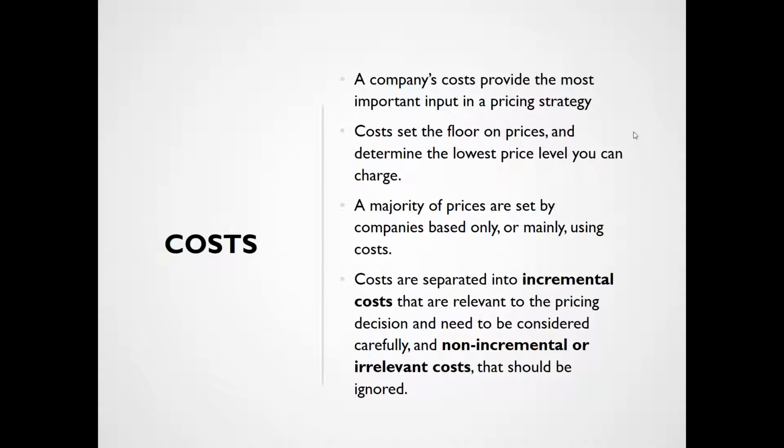So the main point here is that if you want to price effectively, you need to take into account all the different pricing decision inputs, not just costs, and you need to balance all these different success measures on the right-hand side, not just sales revenue or growth. It's a combination of these factors which drive success of your business. Let's begin with cost. So for the next maybe 20 minutes or so, I'm going to take you through each of these inputs and give you some ideas of how to effectively use these inputs for your business.